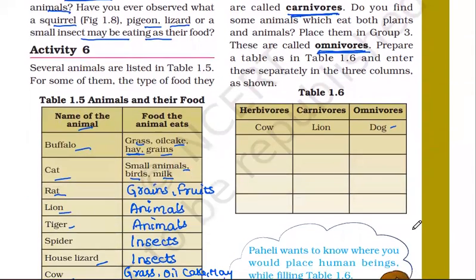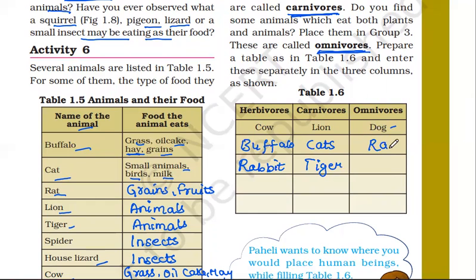So let's see some of the more herbivore, carnivores and omnivore animals. Let's list down some of the herbivores animals like cow, or you can say buffalo, isn't it, or rabbit. Okay, I'm giving you some examples. You have to write down some more examples, right? Then carnivores like cat is again a carnivore. Then tiger, isn't it, right?